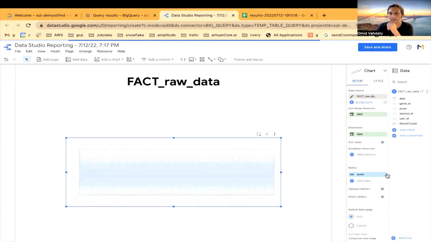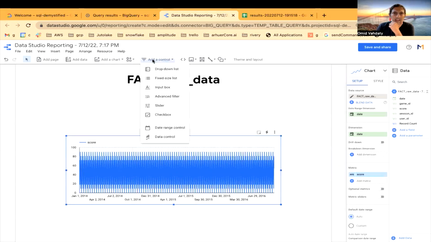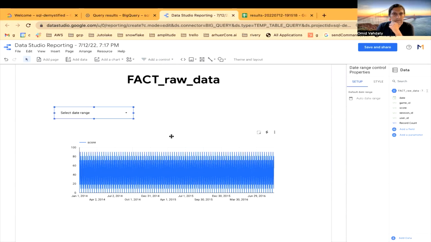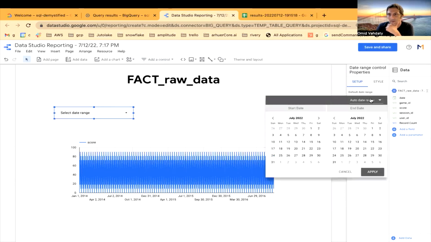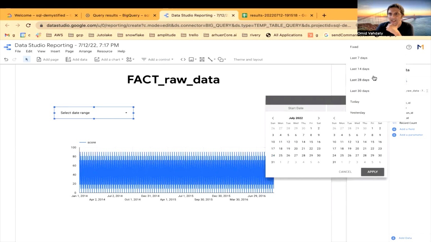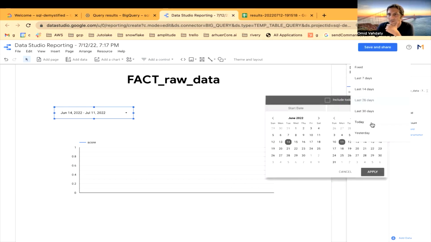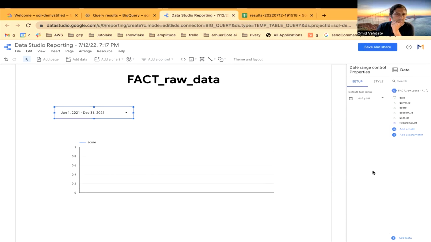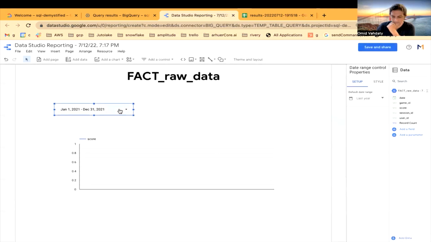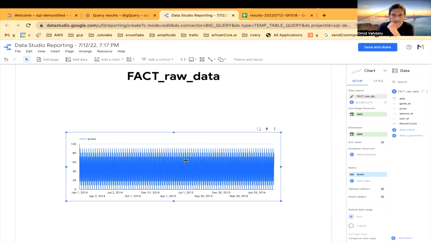Let's remove this and let's add a date range control.